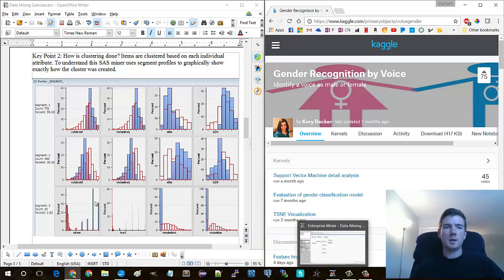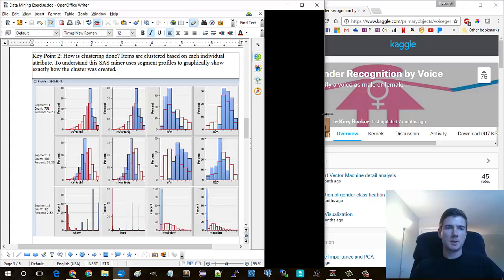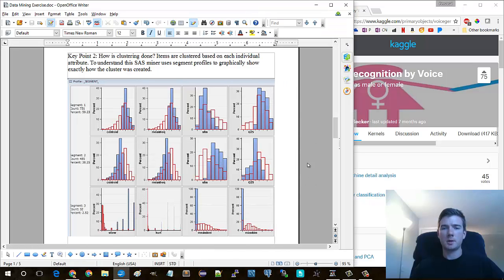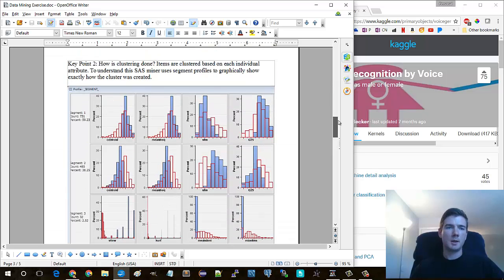I've put this image here. We can see the 3 clusters, which I was showing above, and they're referred to as segments: segment 1, segment 2, and segment 3.